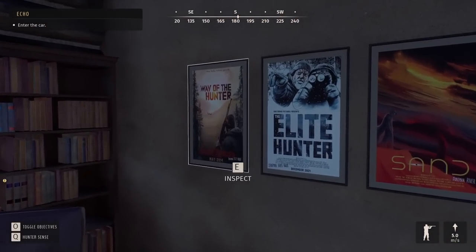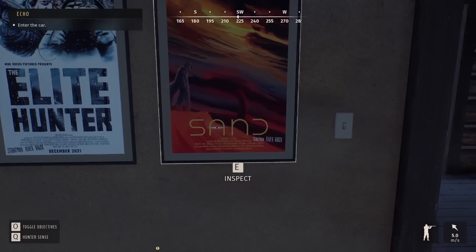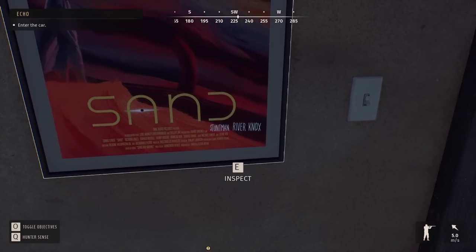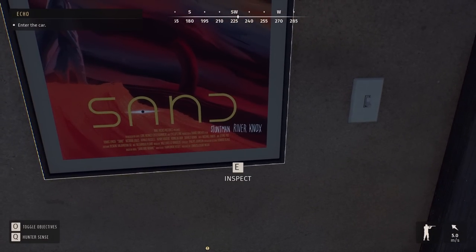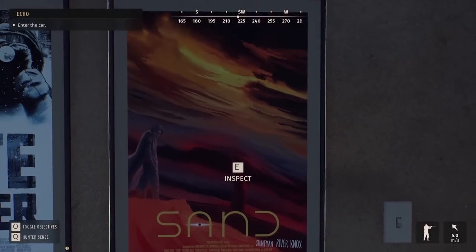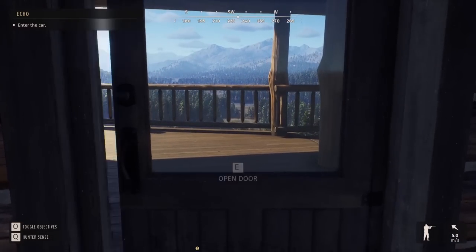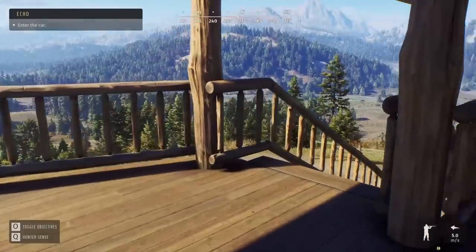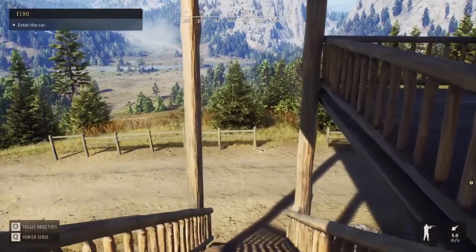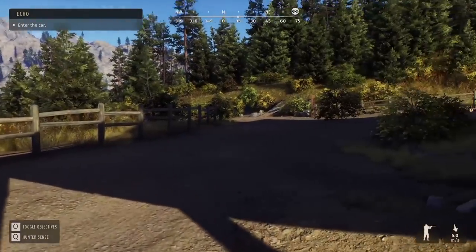And we must be a director or something like that. Here's Way of the Hunter, Fleet Hunter, and Sand. Oh, there we are, River Knox. Oh, we're a stuntman. Interesting. Okay. Kind of weird how they wrote that on a movie poster. I thought we were a director. Okay. Well, let's leave. Stuntmen usually get credited not as a thing written on the bottom, but whatever. They could have been in Photoshop to make Grandpa proud.